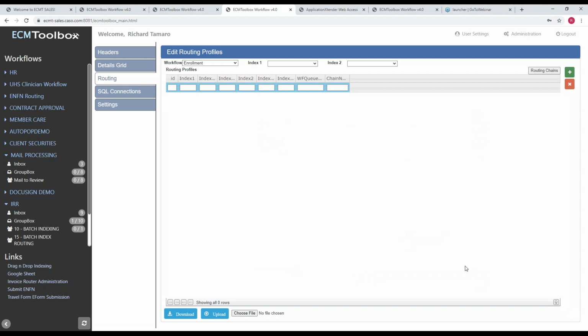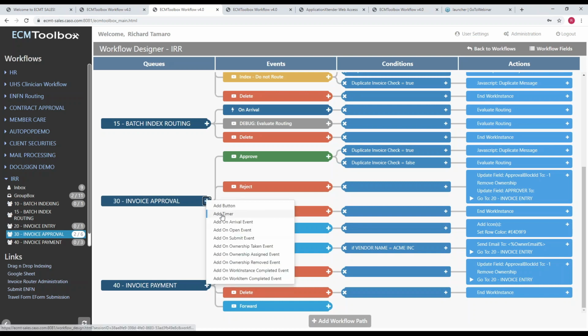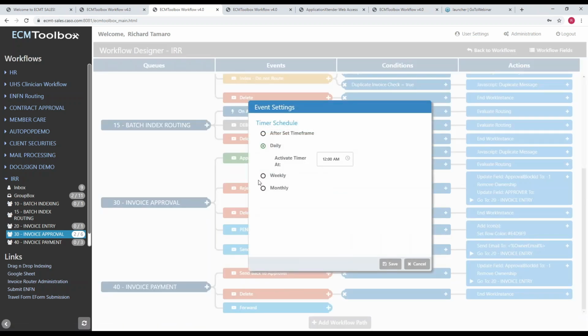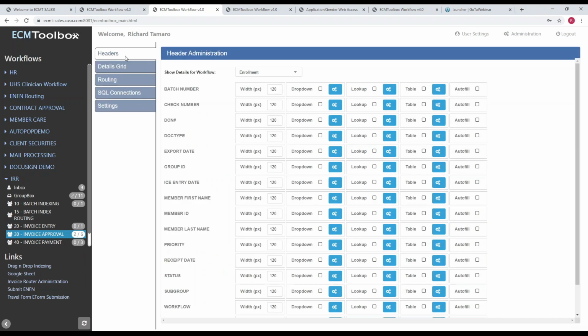I want to spend a little bit more time talking about setting up and managing the workflow. We took a look before about the actual routing and process, how to add buttons. You have the ability to add timers. So we discussed if an invoice has been sitting in a queue for more than 5 days, or maybe the payment date is 3 days away. You can work with a timer in there to manage that along with your conditional actions. I showed the ability to add header or line item description. In the past, to add that screen was requiring a lot of professional services.